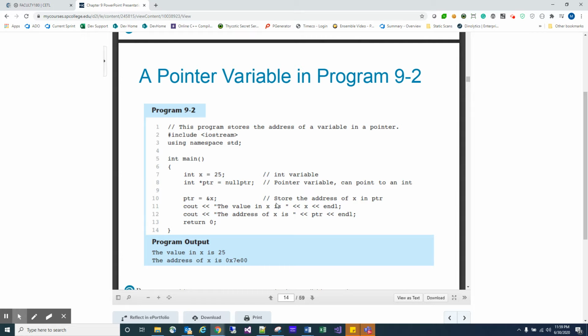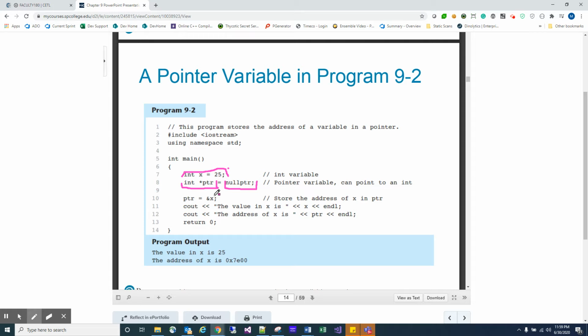So let's take a real quick look at a pointer variable, and this is going to be our int main. This is what we talked about already, where here I am assigning a variable int x with this literal of 25. And then we're also setting up a variable that will contain an address that points to an int. Because we want to be good developers, we always like to assign something as we're initializing. In this case, because we don't know where it's going to be yet, we assign the null pointer.